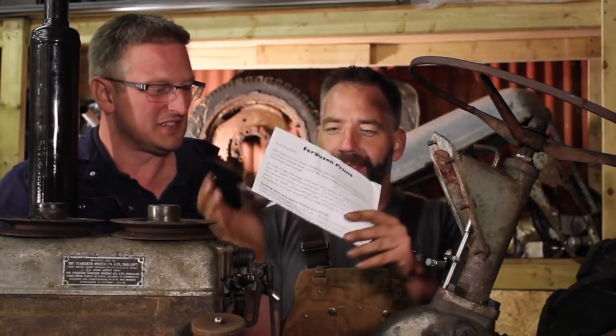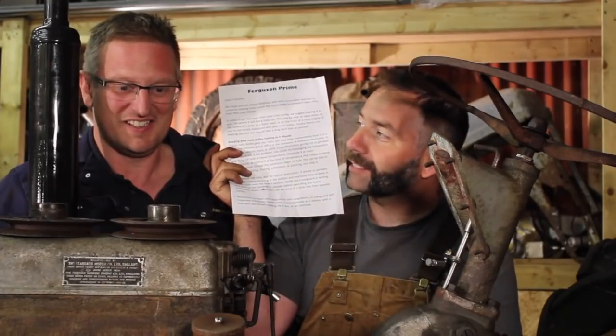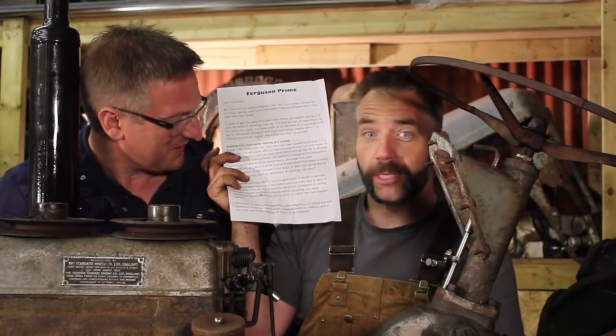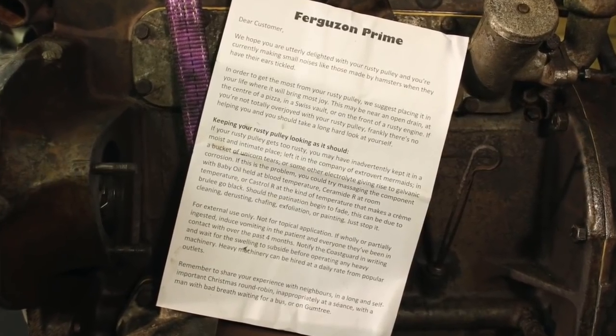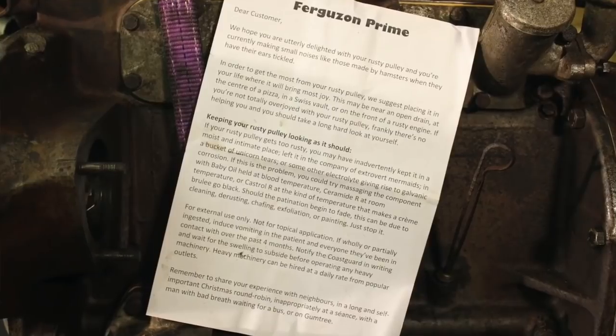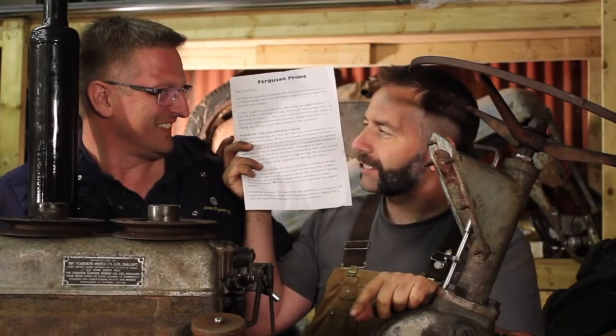This. Some very interesting instructions about how that pulley is used. So, if you've got a minute and you want to know some very interesting stuff about pulleys and all things interesting, we recommend you give this a read. So there's a little photograph of it. Have a little read of that and yeah, enjoy.